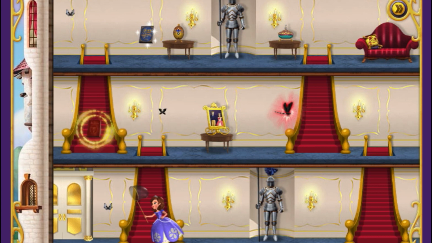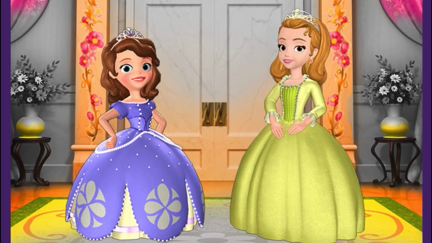from the dragonflies. When all the butterflies in the castle are captured, Enchantia will be free from the curse of Princess Ivy. We princesses have to help each other. Would you like to help Amber or me? So great! Now let's go find those butterflies!